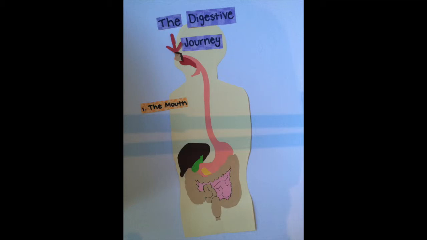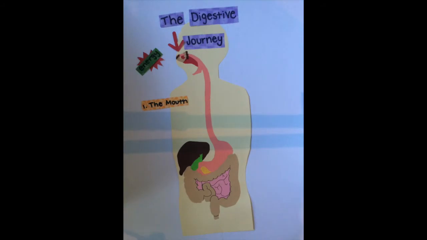However, the digestive system starts working before you even put food in your mouth. At the sight or smell of food, your mouth begins to salivate, which is a type of chemical digestion. Once you put the food in your mouth, you produce more saliva, which works to break down your food. Physical digestion is using your teeth and tongue to break up your food even more by using energy.